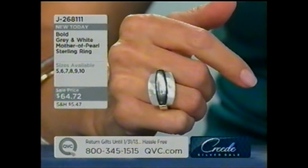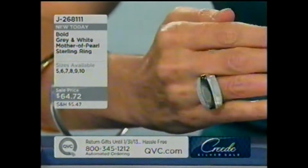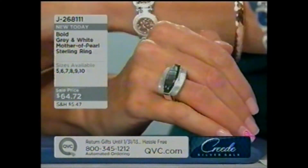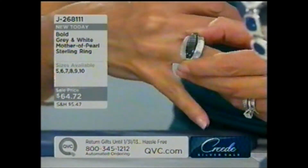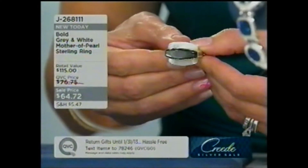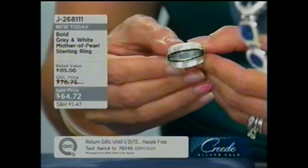You know, but still very modern. I mean, it definitely has such a unique look, especially that east-west design, which you don't see very often. And this too is in that black and white, or as you said, gray and white contrast that we're seeing a lot as we head into fall and winter. So whether you're doing that black, white, red contrast in your clothing, or you just want to pick it up in your accessories, or if you're like me and you're guilty of picking up a lot of grays and blacks in your apparel, and so you want to pick that up and complement them.